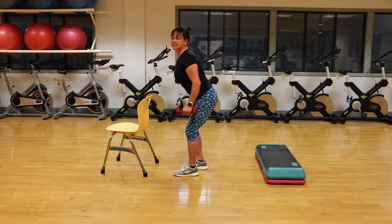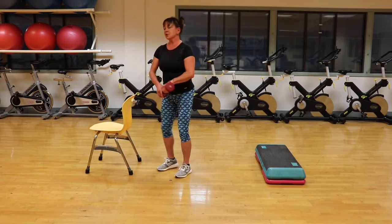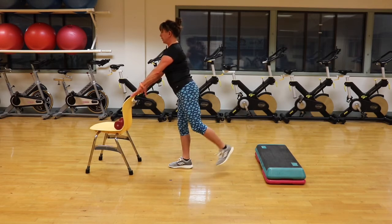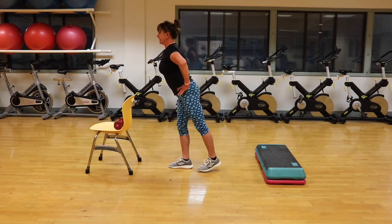All right, so back to that second set. So your hamstring curl. 30 seconds, let's go. Hamstring curl. So with the chair, or challenge the balance and try it without.